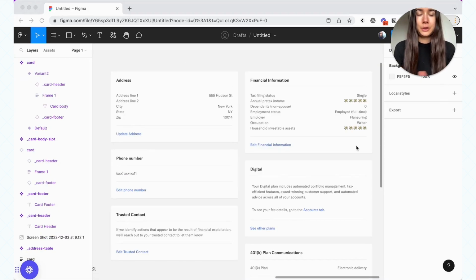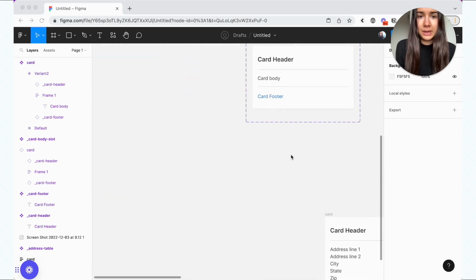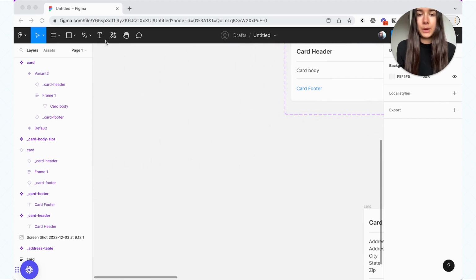Now let's create a variant for our table. So maybe as we look at the use cases of using the table inside the card, we realize that we only really have 2 columns and we have 7 rows at most. Maybe we want to have at most 7 rows, just so it's not too overwhelming. So in this case, it's pretty simple and we can have a table variant that doesn't require too much maintenance. So what we're going to do now is create this table variant, and we're actually going to create the table component first, kind of like we did with the body slot, and then we're going to create a new variant for the card with the table instance inside it.